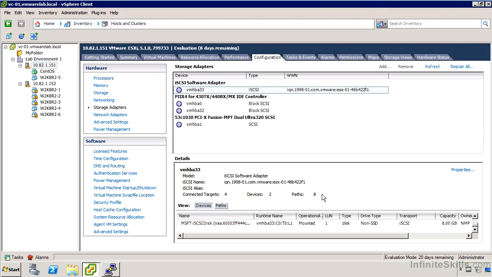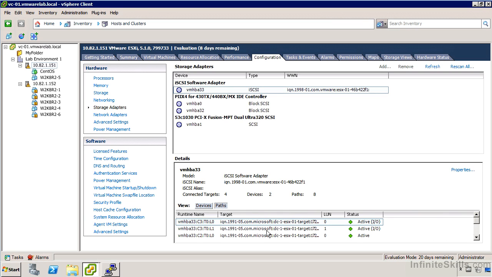We really should try to think of the number of logical paths, but also make sure that those physical paths are as highly redundant as possible and as isolated from each other as possible in terms of failures affecting one versus the other. If I click over onto paths here, we can actually see the different paths available, and we can also see what their state is in terms of being active or not. We're going to talk about that in another video, and we're going to take a look at multipathing and path selection, and we'll also talk a little bit about storage array types, path selection policies, and how to configure those in both the GUI and in the shell.